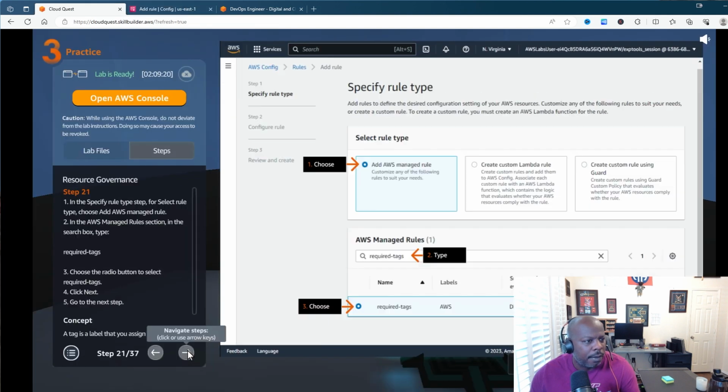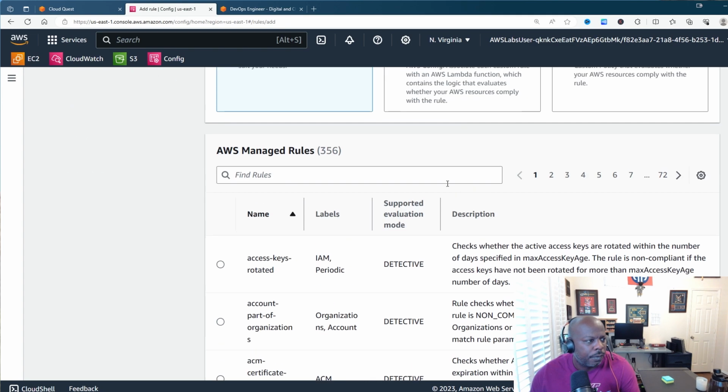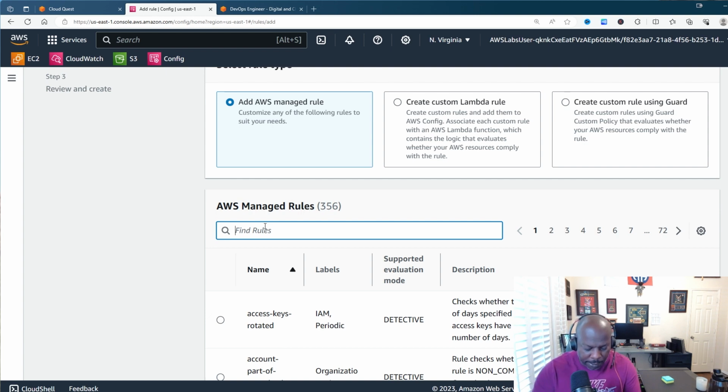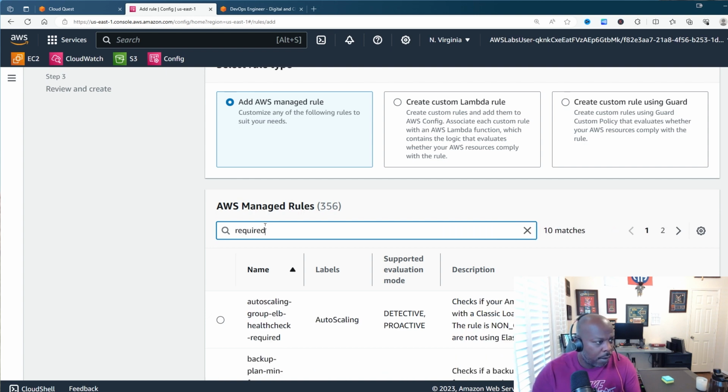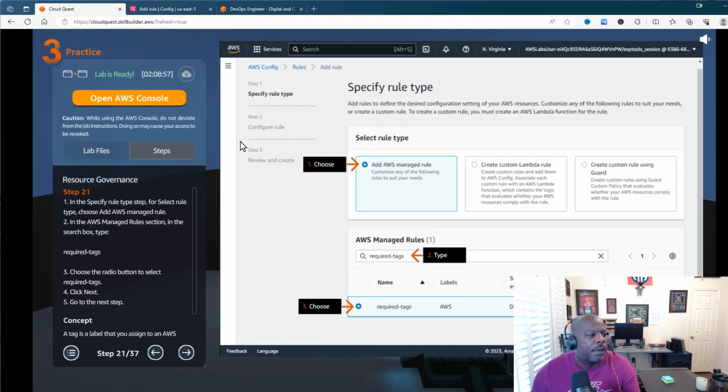And then now, let's see, add rule, required-tags, and then choose required-tags. So we want to add a rule here, okay. So we just come to required, and then dash tags, and that's our rule that we're looking for, okay. So make sure that you type that in properly so that it will come up.